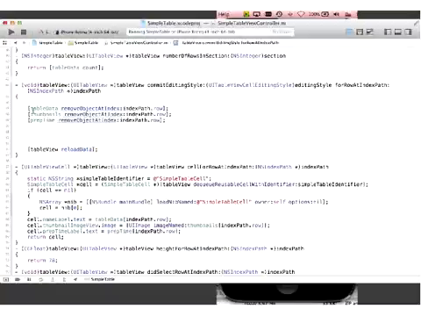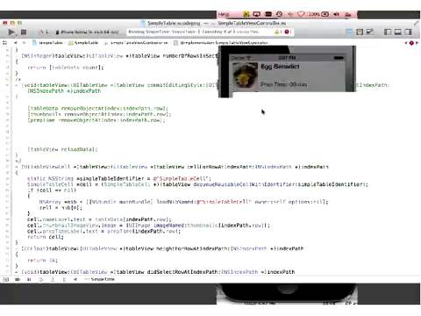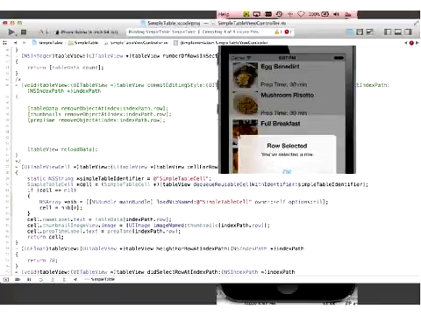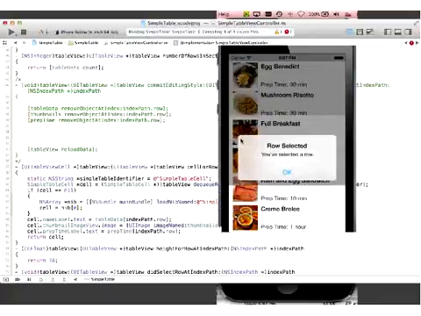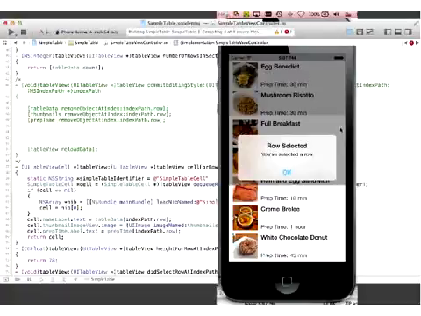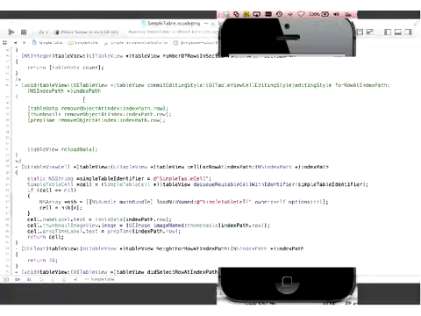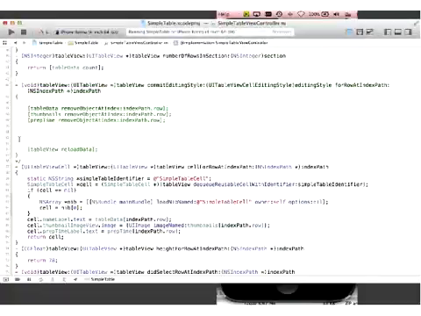Just to show that this is really the functionality needed, you see now I just commented out that functionality, and when I try to swipe, I can't, since that functionality is not available.